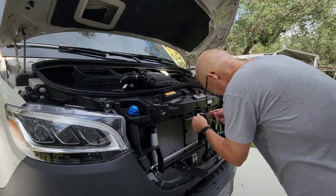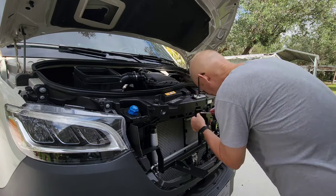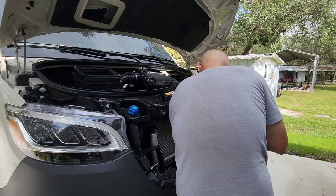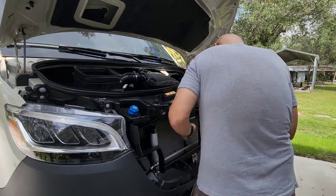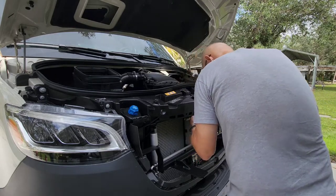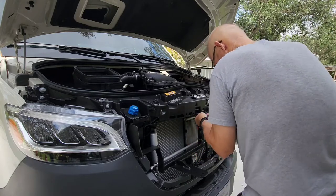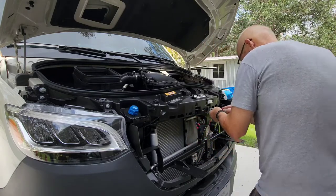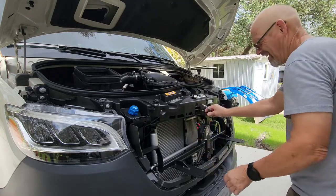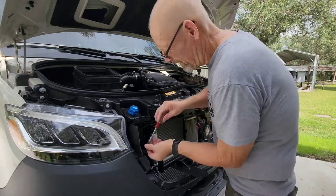This is not as easy. Well, it's tedious. It's not hard. It's just, where is that hole? There it goes. Okay. Now we can put the two in on the wings.